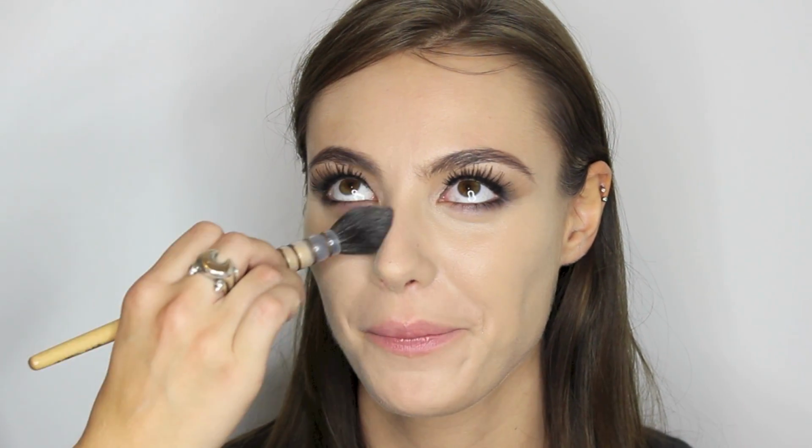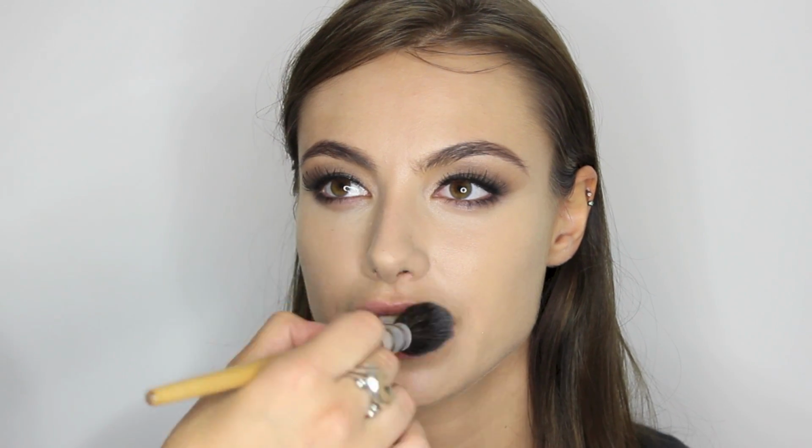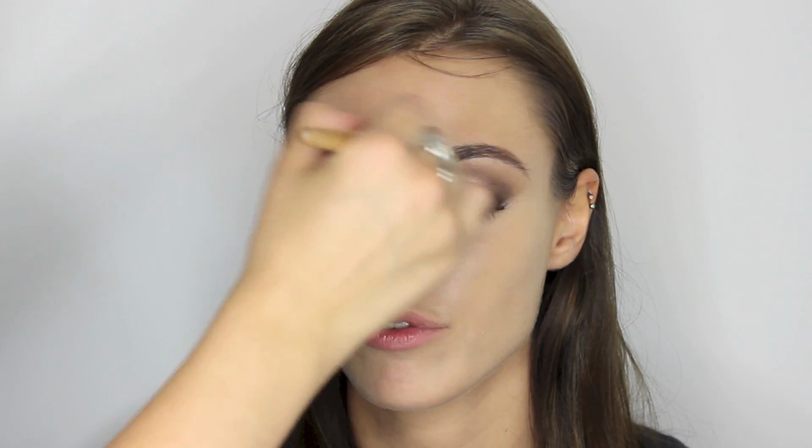I love powder. Why do you love powder so much, Hannah? I just find that I get particularly oily in my T-zone, especially as I'm on and off the tube all day for work, so I really am focusing on matting things down.